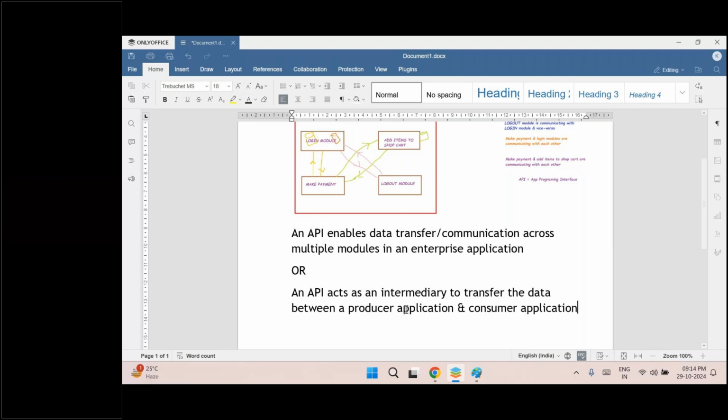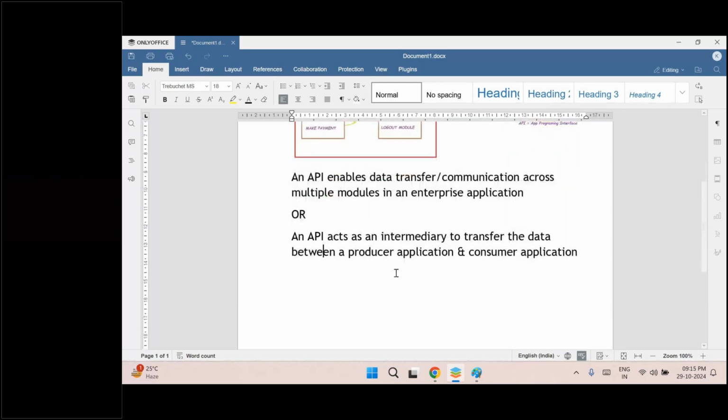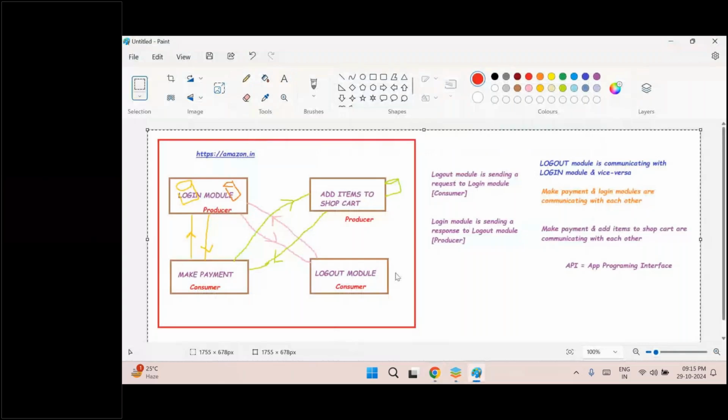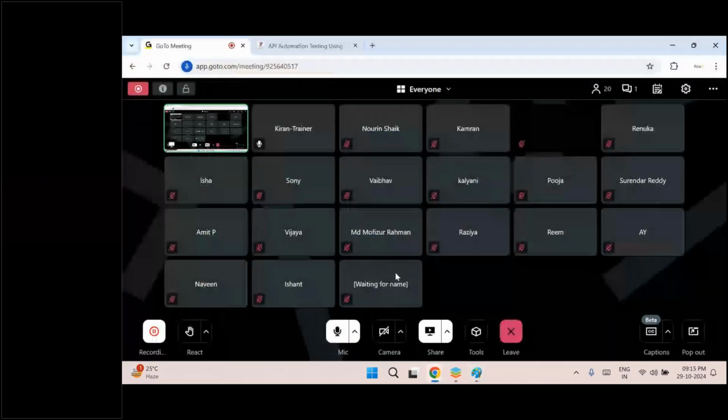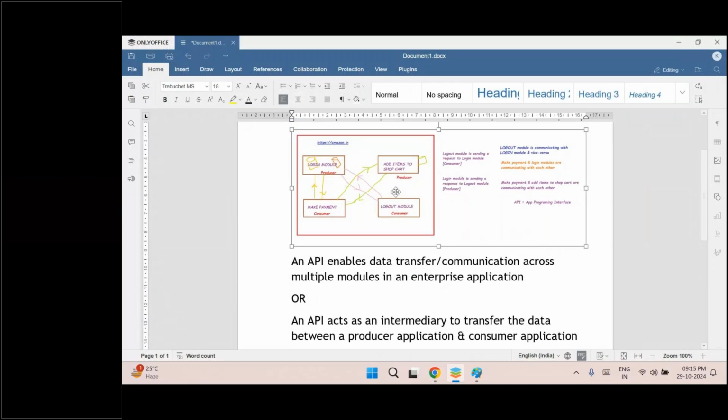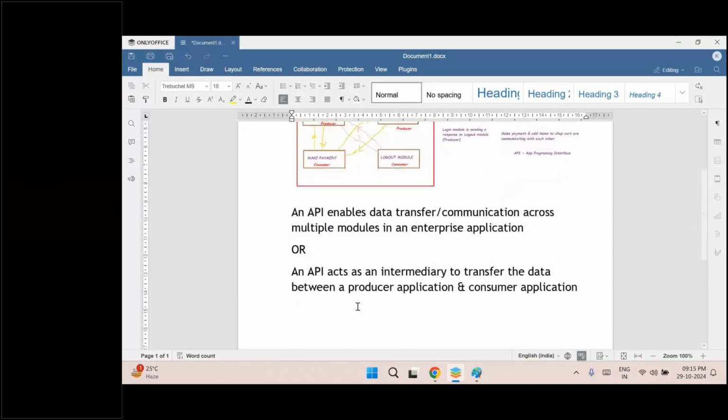So this is another way to define an API. I'll put the diagram here. So these are the two definitions that I can give you, and these are the common ways to understand what is an API.